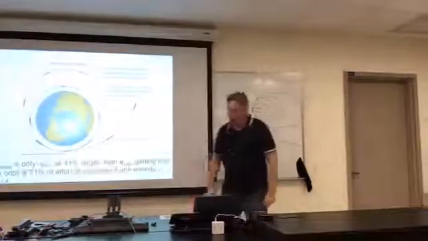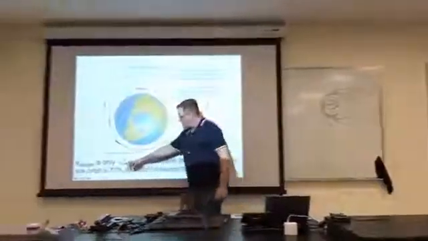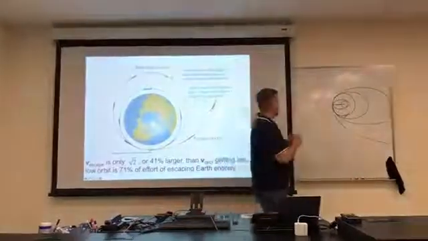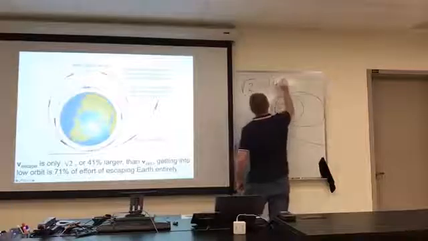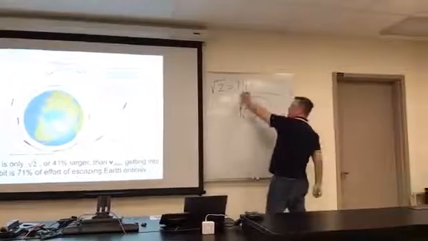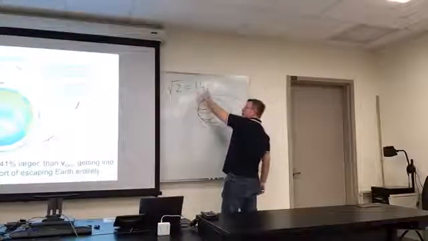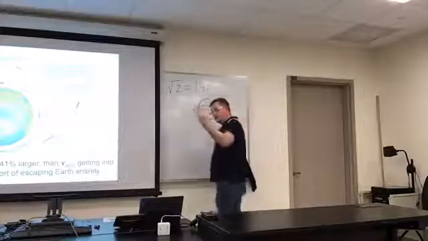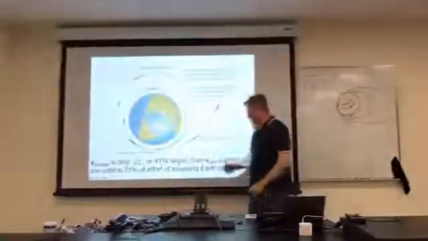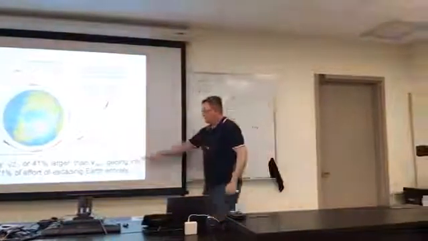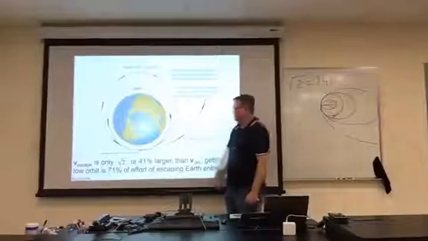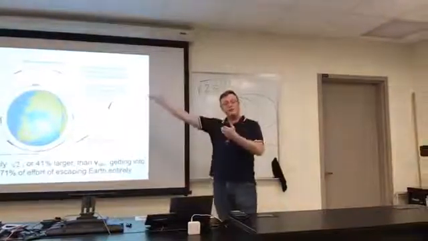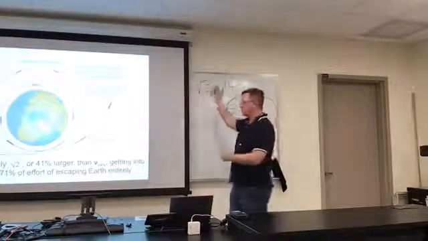And as I pointed out, the escape velocity is only the square root of 2 larger than the circular velocity. And the square root of 2 is 1.41. I'm multiplying by 1.41. Multiplying by 1 doesn't do anything, so in terms of increasing something, I'm really making it 0.41 times larger. So 41% larger than the circular velocity is my escape velocity. Putting the raw materials into orbit on the International Space Station to build the space probe, I've already done 71% of the work I need to get into outer space, to break free of the Earth's gravity and go to Mars, or go to Jupiter, or go to Pluto.